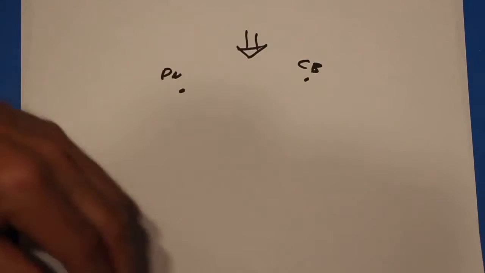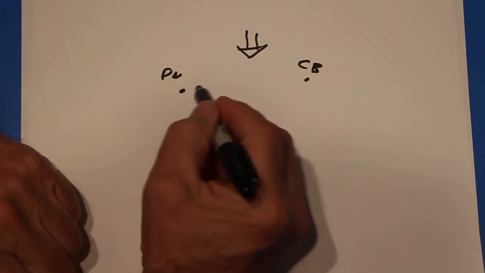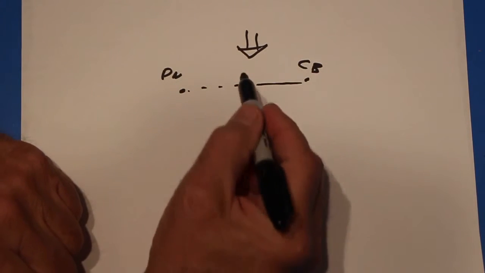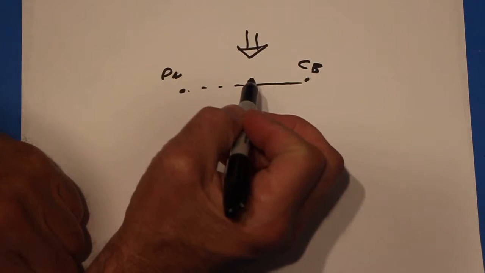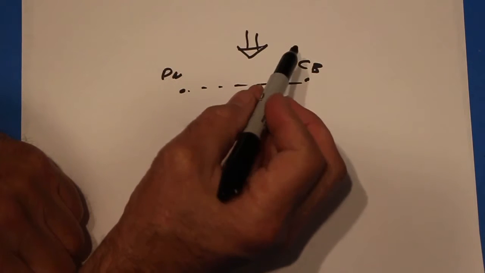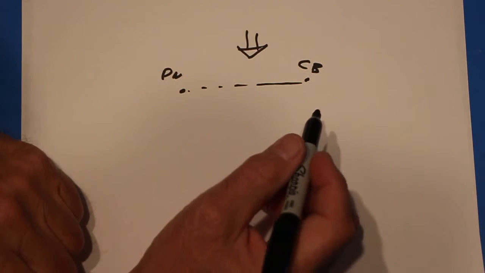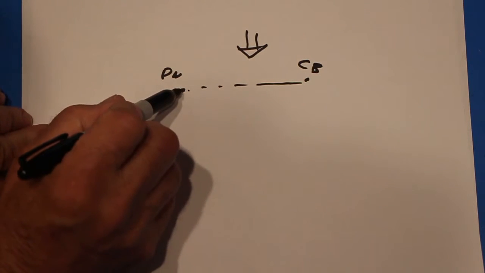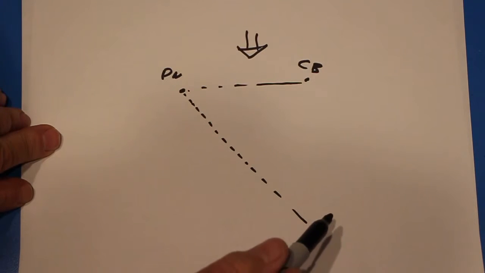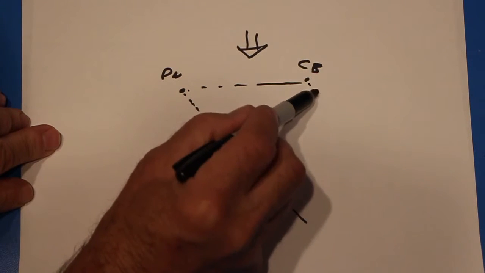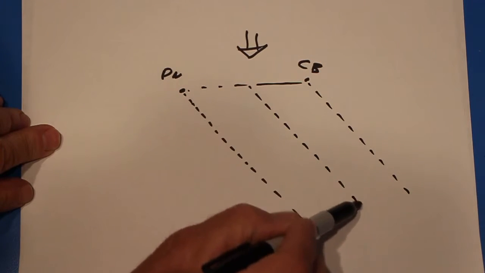Now I want to talk about the start. So we have the pin, the committee boat. This is the starting line. The wind's coming down at you, probably favoring the committee boat a little bit, which gets the 26 seconds. And so the concept of the ley lines: let's assume we're going to start on starboard. We have a ley line at the pin, we have a ley line at the committee boat, and we have a possible ley line in the middle.